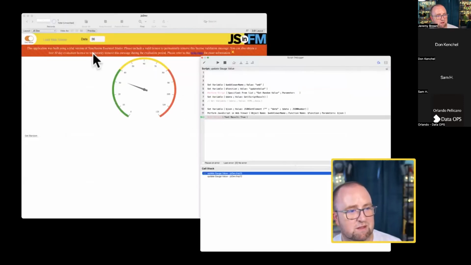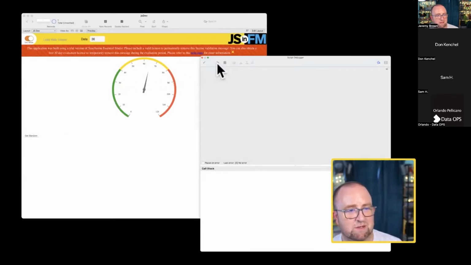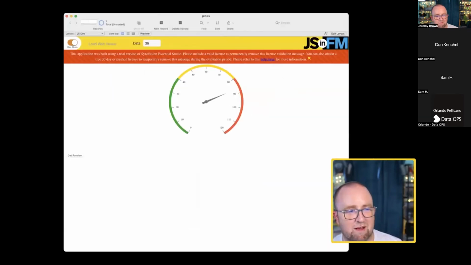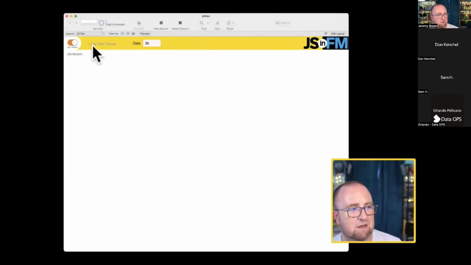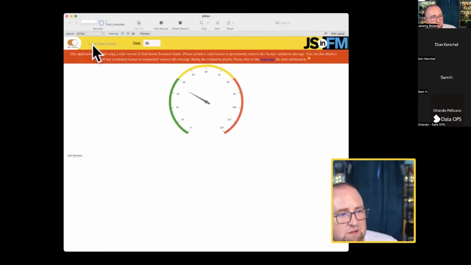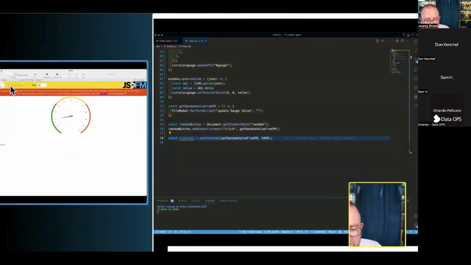And just to be clear, it's calling FileMaker every second and getting a value from FileMaker. That seems a little silly when JavaScript could do it, but the point is to show that we can use the API of the library and use this set interval inside of the JavaScript to handle just going and fetching data periodically.